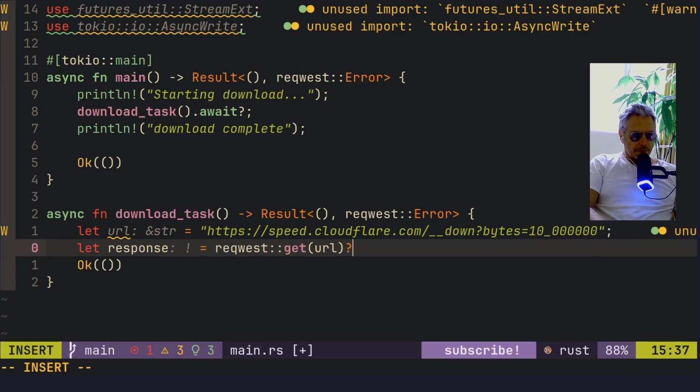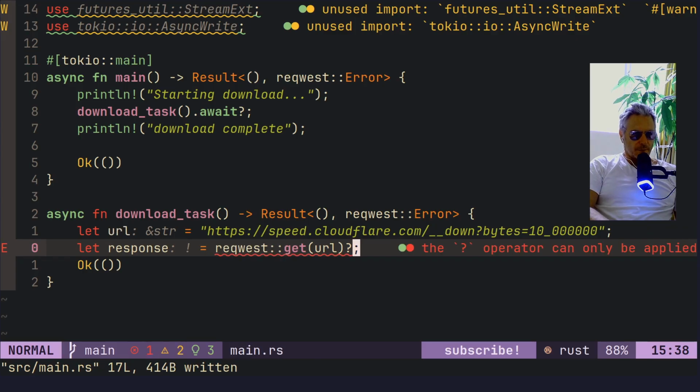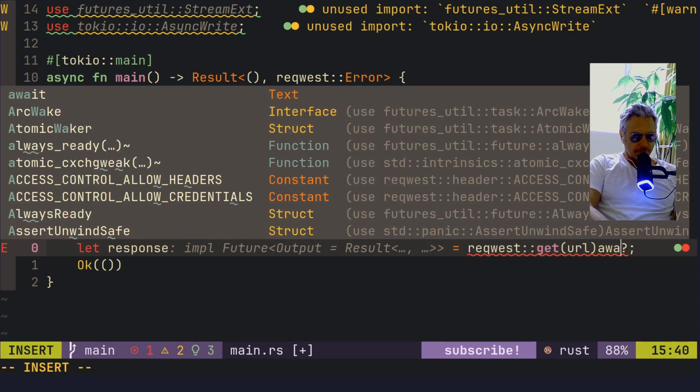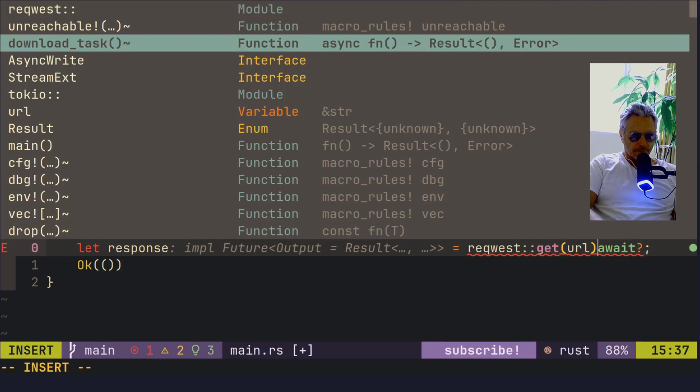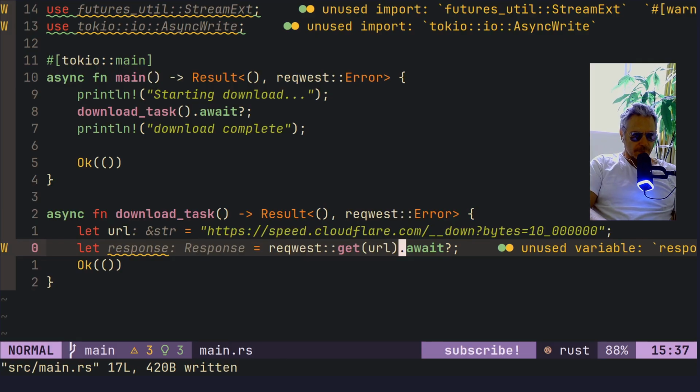And then because reqwest is async, the question mark operator. Oh, we need to await. Right.